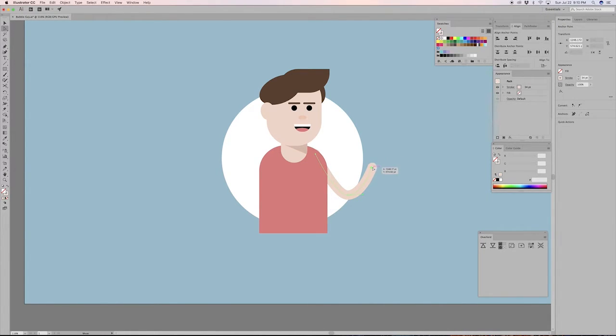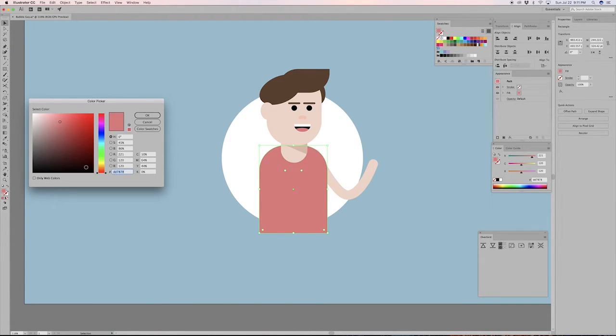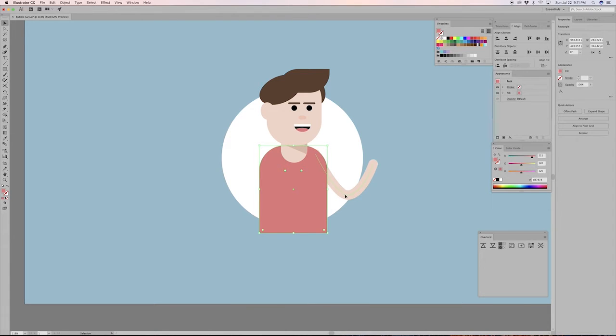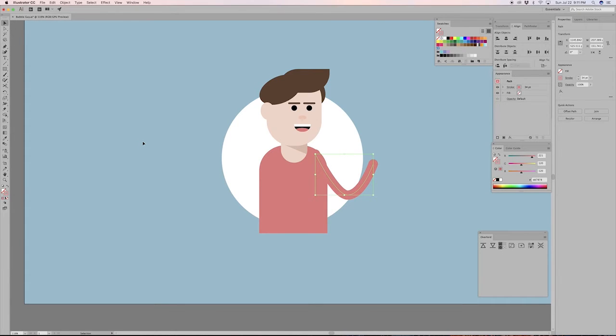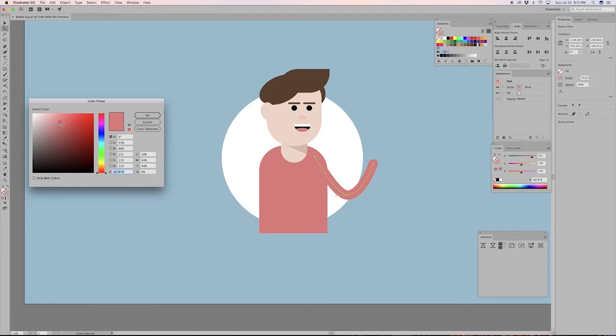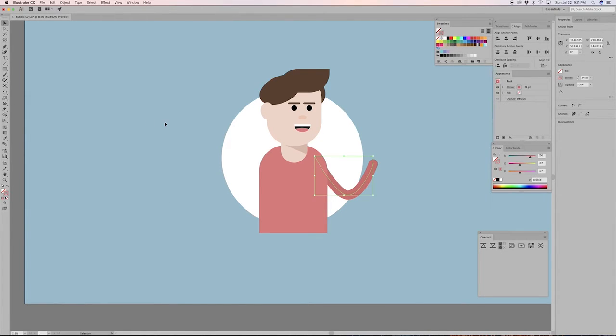And I think what I'm going to do is, I'm going to make his arm the same color as the shirt. So let's just grab that color number real quick. Okay. And let's just change the color. We'll give him long sleeves. There we go. And then I want to grab this point. Just move it out of the way. And also what I'm going to do is I'm going to make this just slightly darker than the red that we use. Bam, like that. Perfect.